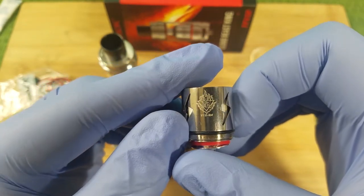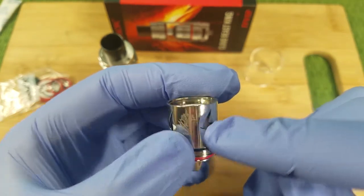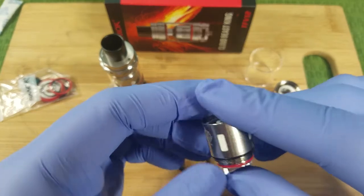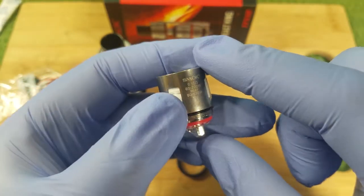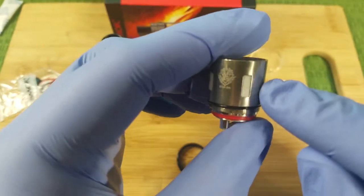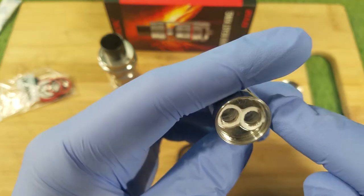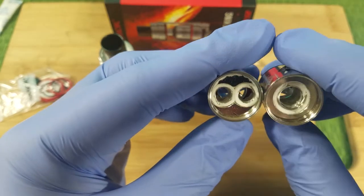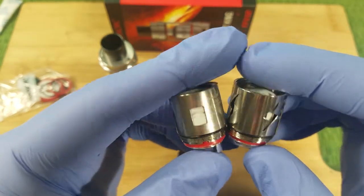Get a nice look at it — this is the V12Q4. I like the little lightning bolts, that's pretty cool looking. Now let's look at the next coil. The next coil is the V12X4, with a nice wide juice flow. They're actually different sizes — you got a big square on one side and a rectangle on the other. If you put the coils side by side, this one has a huge gaping gap, as opposed to the two smaller ones, so that's definitely going to affect the vaping experience.